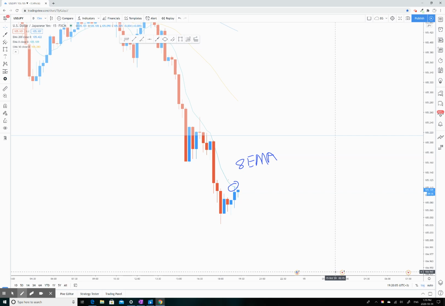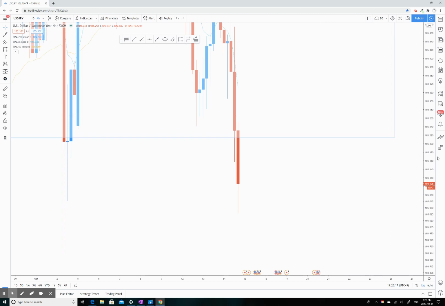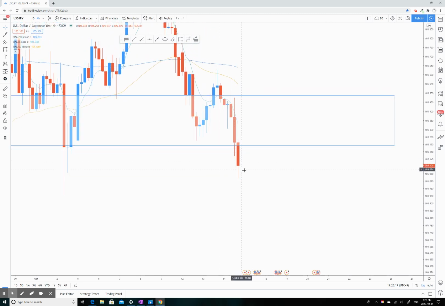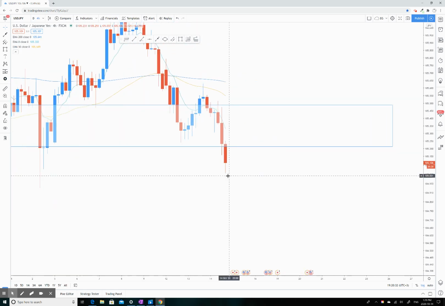So I've sold off this 8 EMA, right? Now, something to note, I just want to backtrack for a second. If we go out to the 4-hour time frame, we can see that we've already had a significant push outside of this zone, right? Now, this has happened before and it didn't lead to anything. There is a lot of slippage with UJ. That's just how it is.